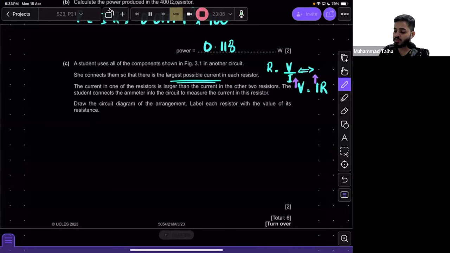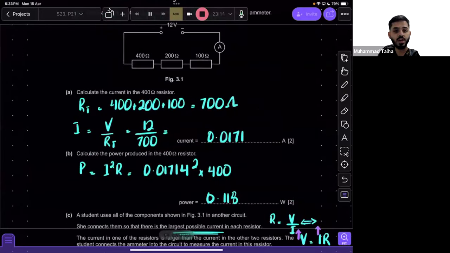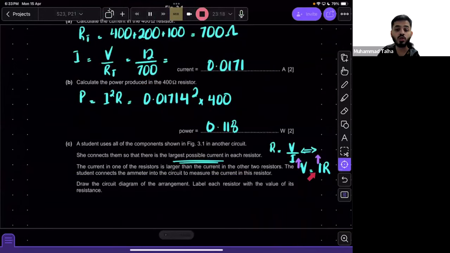Now, as we were looking at this circuit above, in series circuits, the voltages split, right? And when the voltages are split, this will also cause the current through each resistor to be the smallest, right? Because here the total resistance was the largest. If you want the largest possible current, then you need the entire EMF of the supply across each resistor. You know that the name for this configuration is parallel.